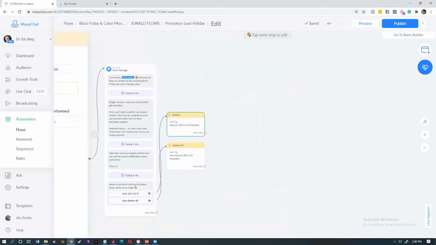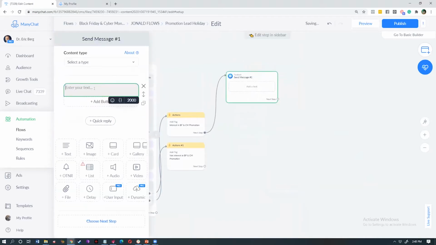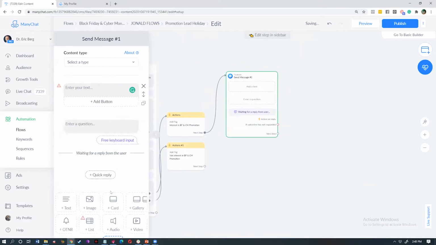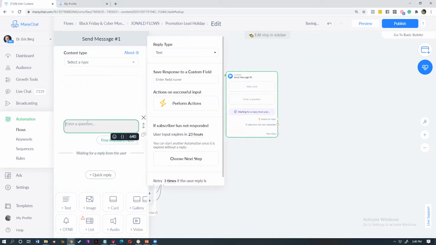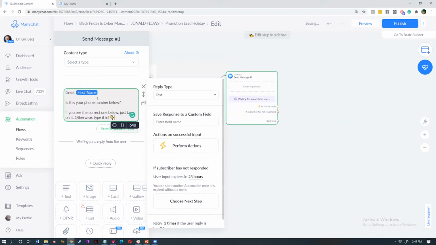After the interested section, we're now going to ask for their phone number. Now, if you wanted to ask for their emails, you can also add it in here. But currently, on this example, we want to have fewer steps so we get a higher number of subscribers that would actually complete the flow. So we add our question. Always select your reply type as a phone.